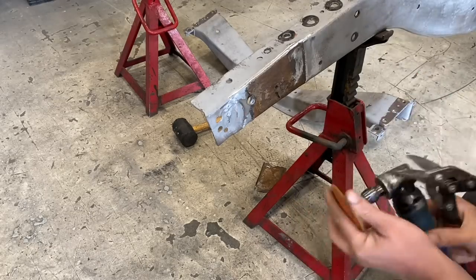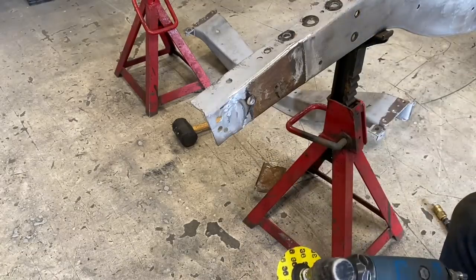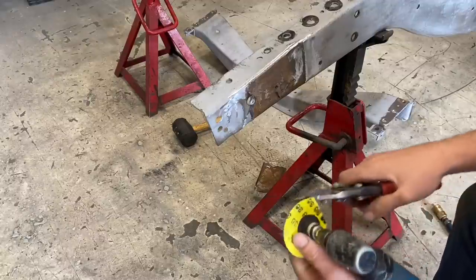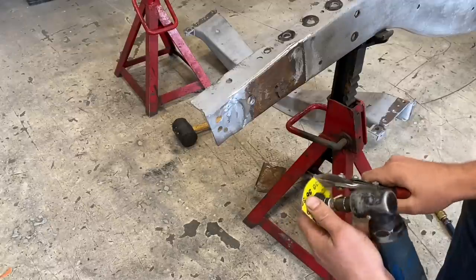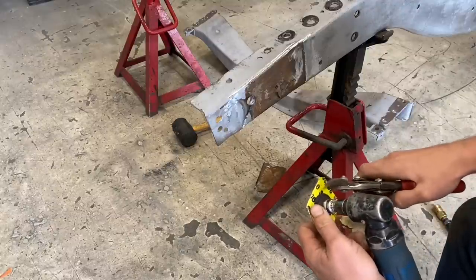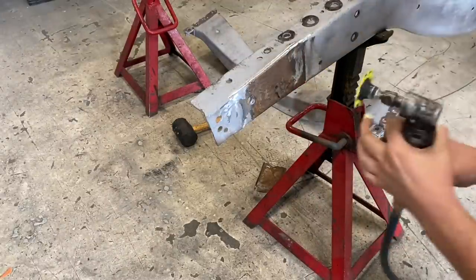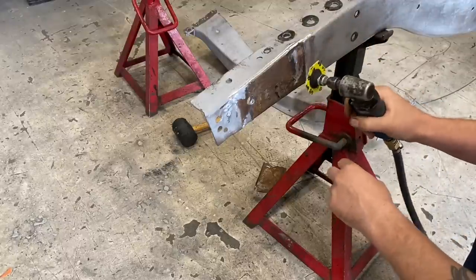Here's a quick little tip. My grinding disc is pretty worn out. It's starting to get really flimsy on the end. If you take an old pair of tin snips that you don't care about anymore and cut your disc into a little star like that, you can get quite a few more miles out of it. Just clean it up like that, hook it back up, and keep going.